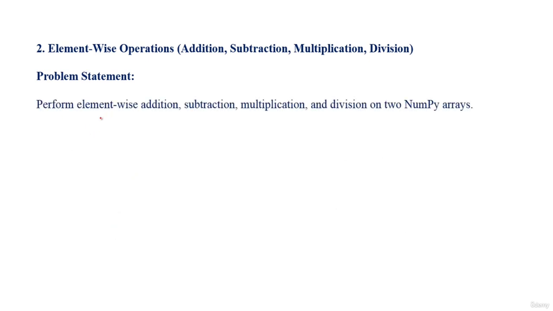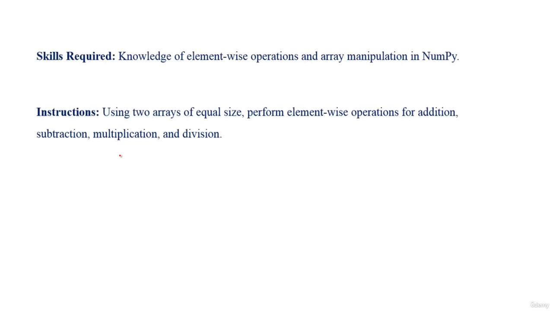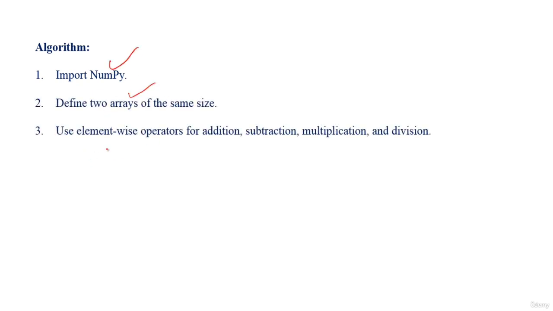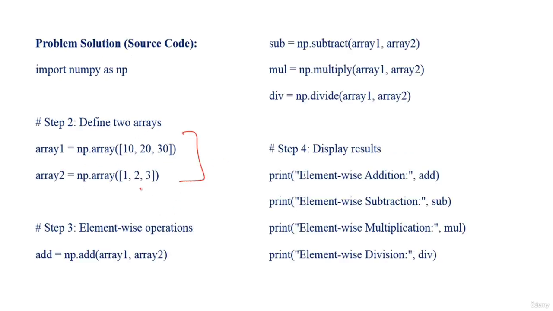Element-wise operations. Problem statement: perform element-wise addition, subtraction, multiplication, division, and also you can perform any other operations like modulus, but here up to division on two NumPy arrays. Skills required, instructions and algorithm are very important. Import NumPy, define two arrays of the same size, use element-wise operations for all these basic operations and print each result. Same two arrays, you can see the same size.